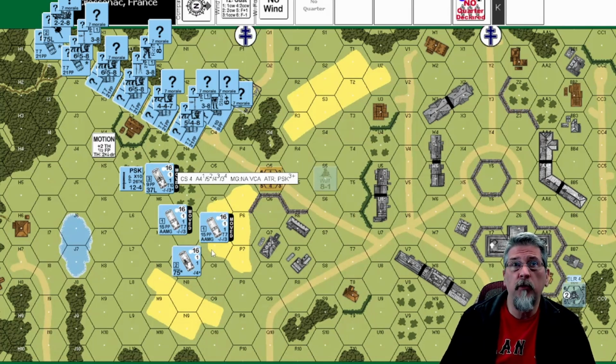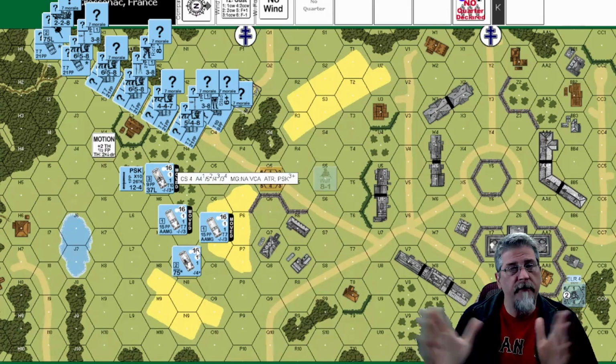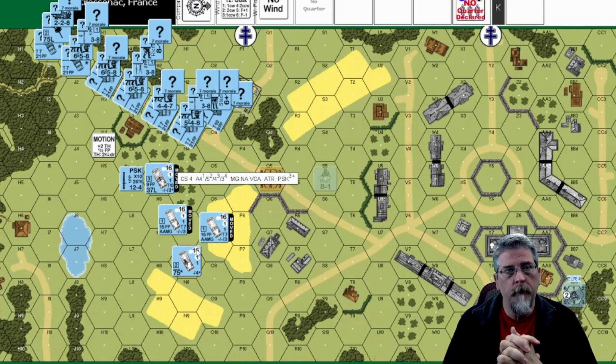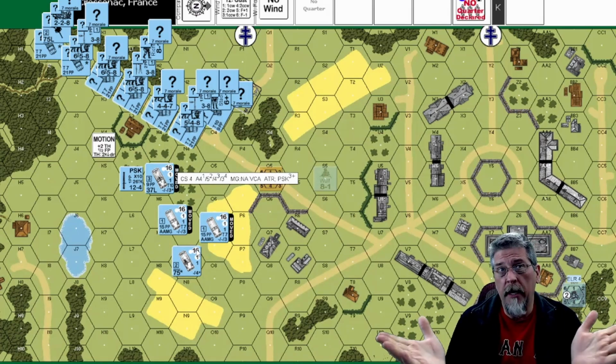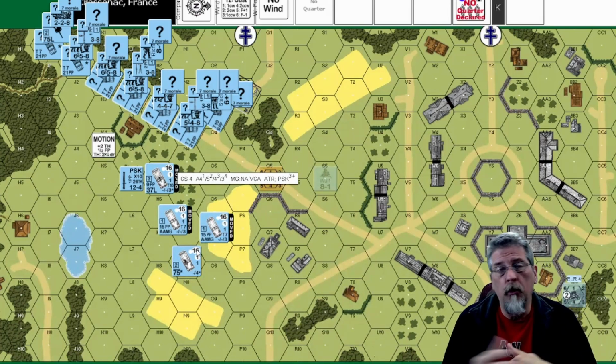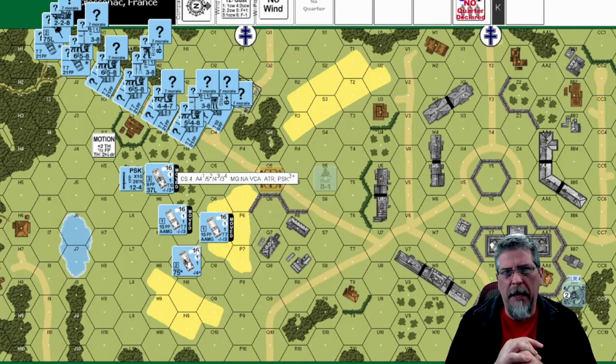So if you like ASL and if you enjoy it as much as I do, and many, many others, because a lot of players enjoy ASL because they've been playing it for 35 years. There's a reason why they're playing it for 35 years, right? I play Combat Commander. It's fun and exciting. I don't know if I could play it for 35 years straight. It's a good game. I like it. There are other games I like. I don't know if I can play them for 35 years and have the same passion that I have for ASL.